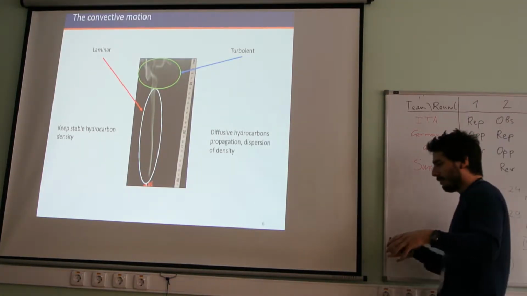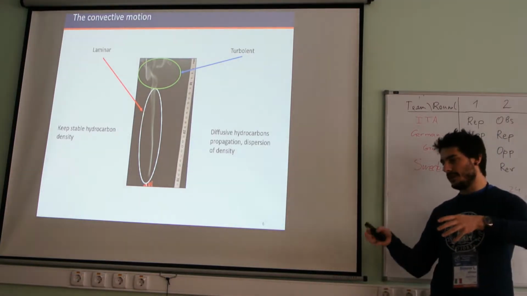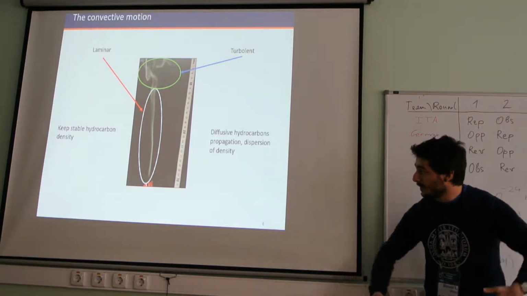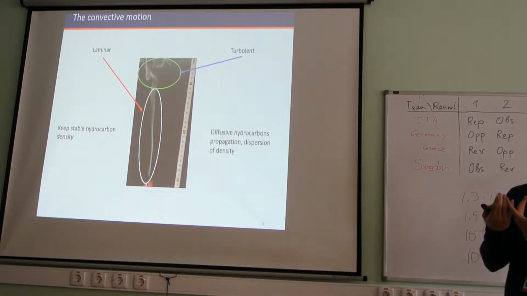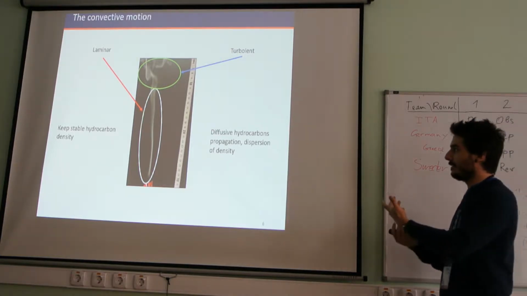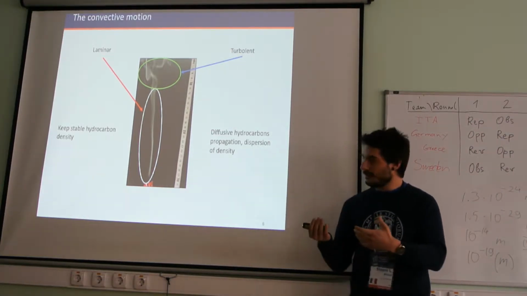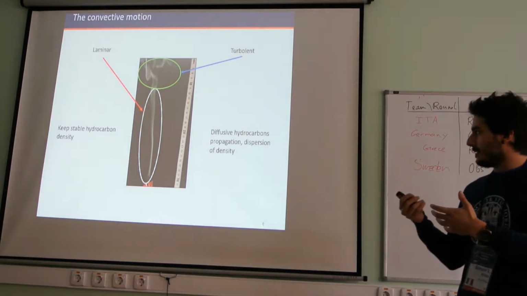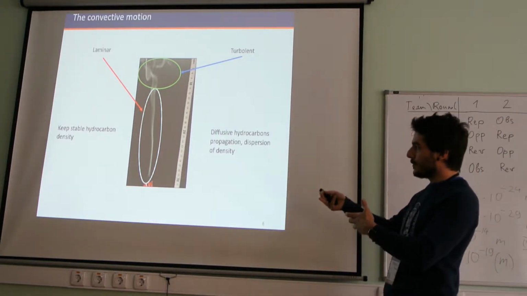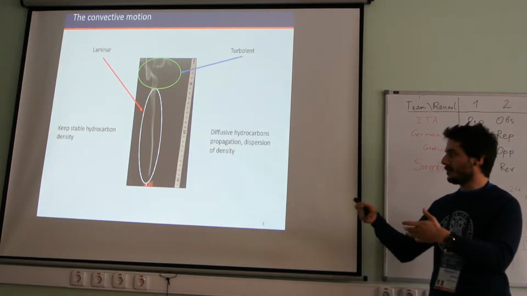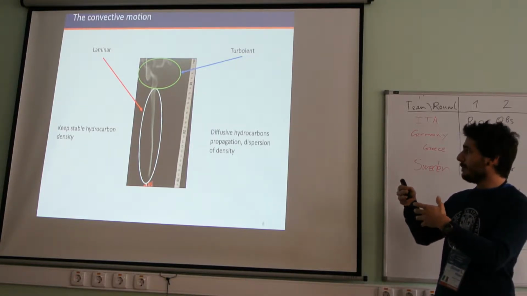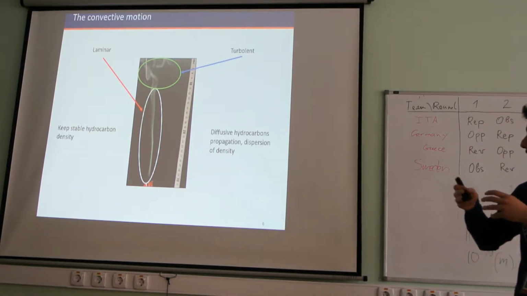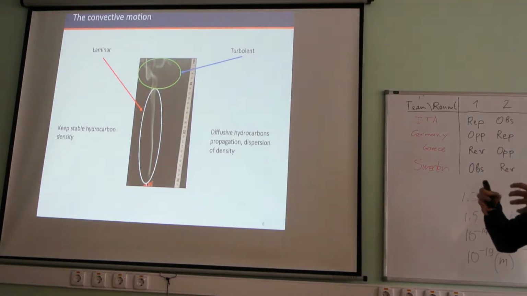These unburned chains of hydrocarbons are driven up by the convective motion of the candle, and this convective motion has two principal states, the laminar state and the turbulent state. The laminar state is the stable, steady state, where maybe we can find the right concentration of the wax to relight the candle, to restart a combustion. In the turbulent phase, the trick is not possible, because a diffusion motion of the wax starts, so the density is not what is needed for the trick.